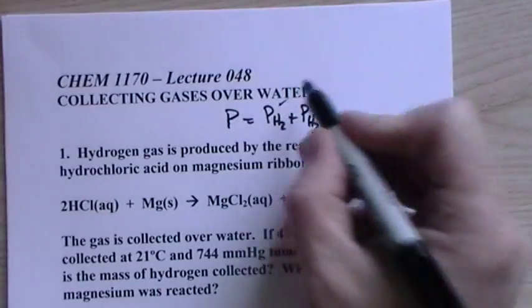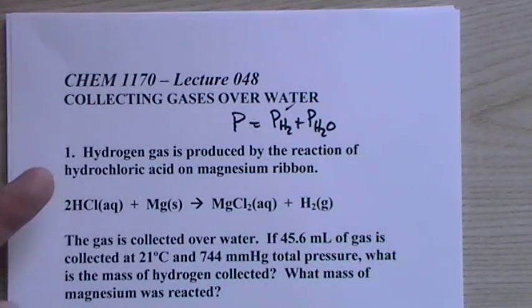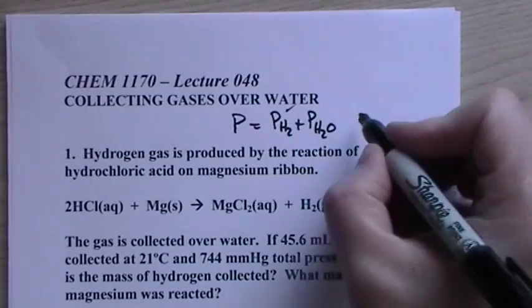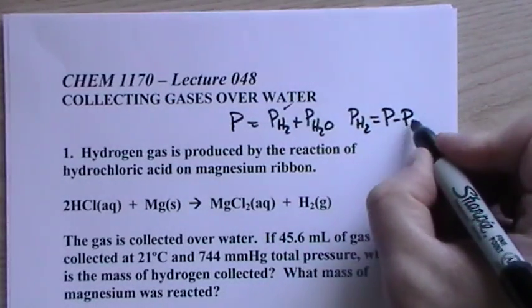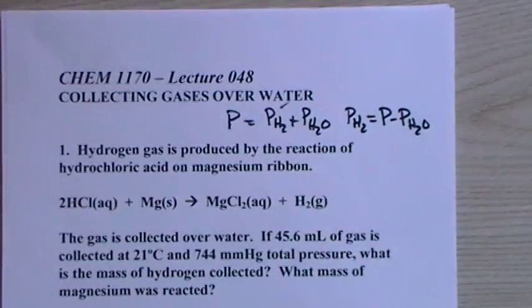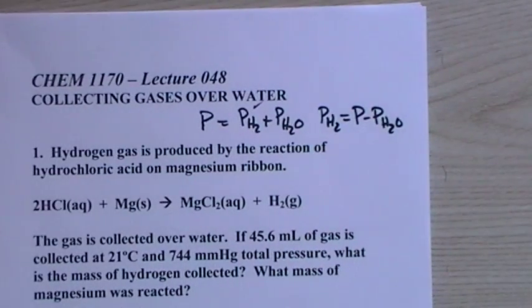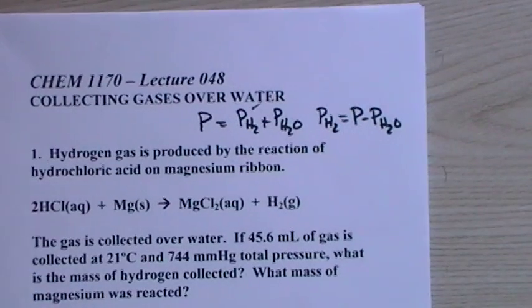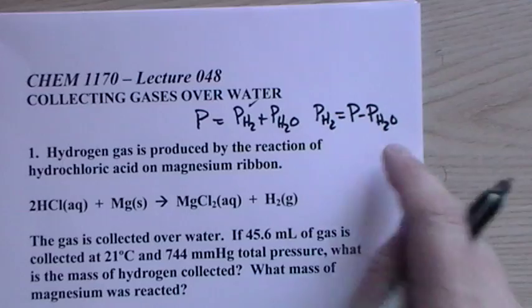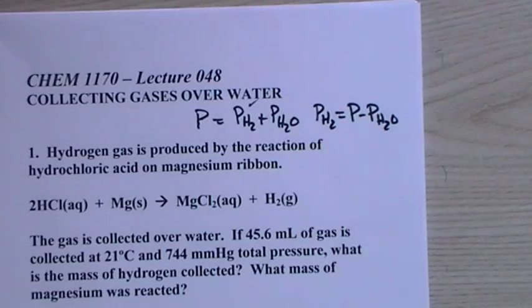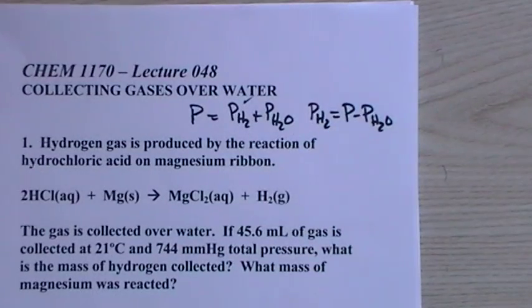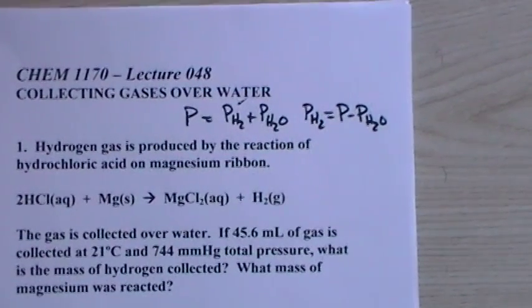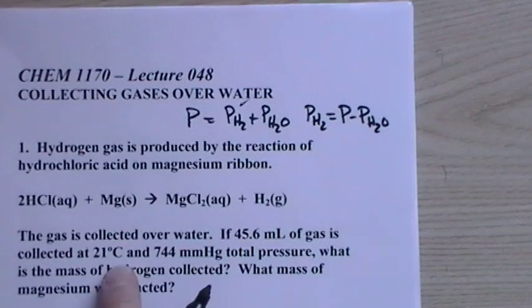So we're after this. We want to find the moles of hydrogen, so we need to have just the partial pressure of hydrogen. So rearranging gives us the total pressure minus the partial pressure of water vapor. So by collecting it over water, it gives us an easy way of measuring the volume of the gas, but it introduces this term. That's okay though, that's been tabulated for many, many years. And we have a small table containing a few of the temperature readings, including 21 degrees Celsius.